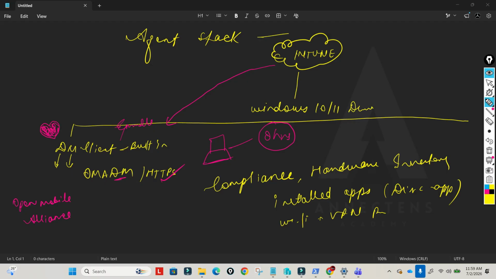So if a policy change is there, does the admin need to initiate the trigger, or does Intune sense every such change and trigger it automatically? Usually the admin can do the sync. If you have many devices, you can use the bulk action, or select particular devices and sync them. That option is there in Intune, because Intune is known for the pull model. It is not known for the push model.